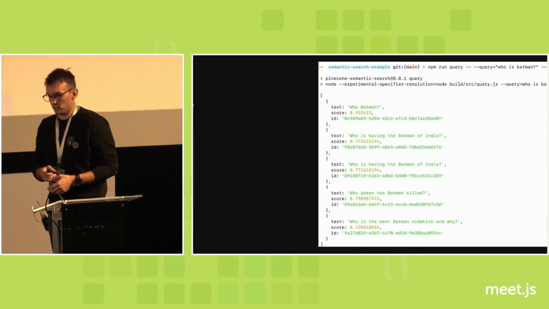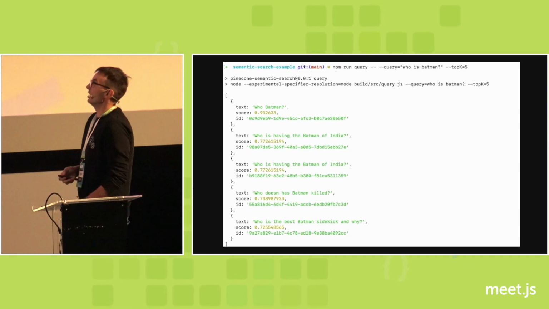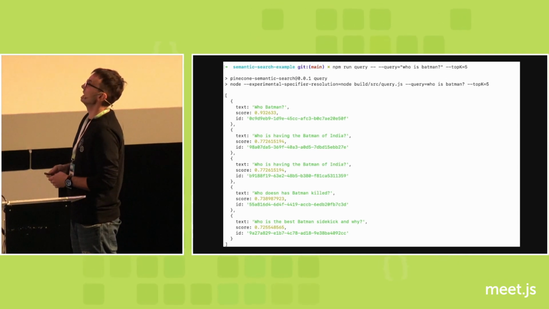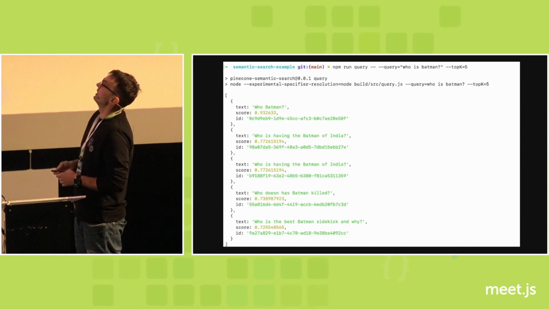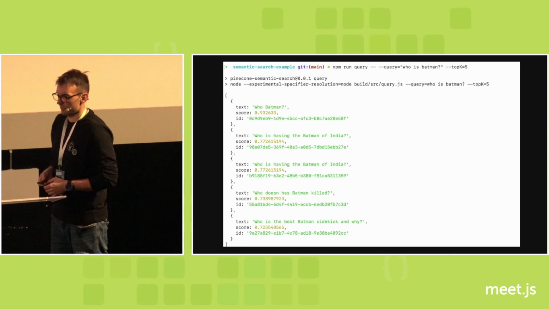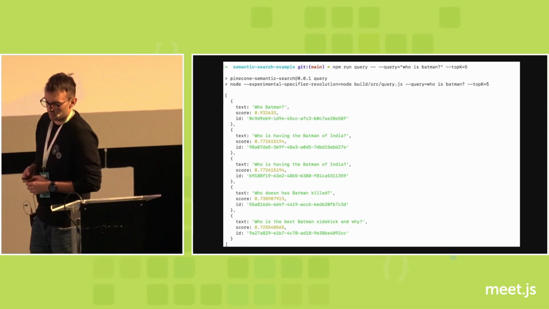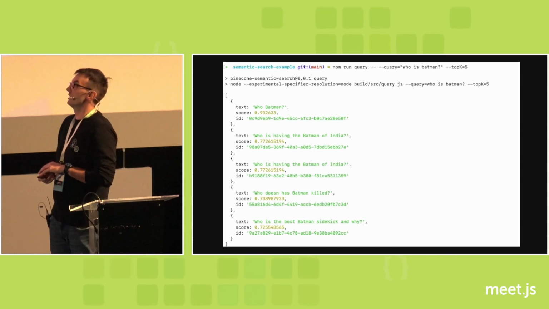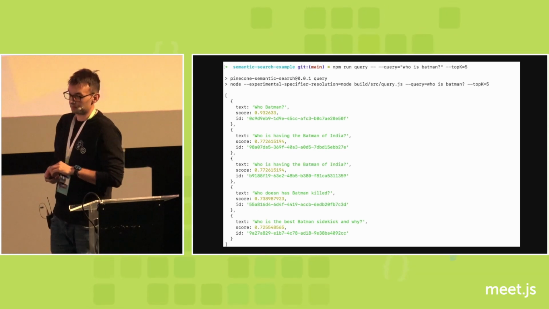In my case, using this Xenova, if I run a query on my vector database asking who is the Batman, and I ask for the 5 best results, it will try to find the closest question.